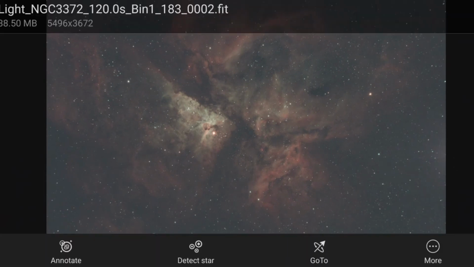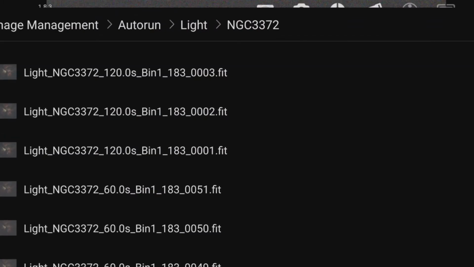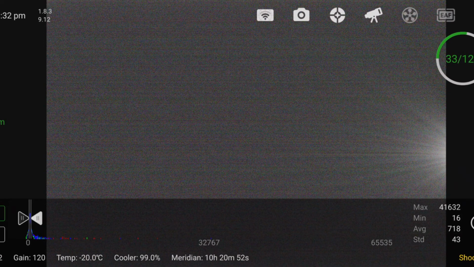So we're going to take these images to our high-end laptop and start the process and see how the image comes out. Hopefully it should be fine. I'm not using auto guiding because my polar alignment was 1 arc minute and 42 seconds, so that's pretty much on the dot, and I don't believe it should have any star trails on the other images.